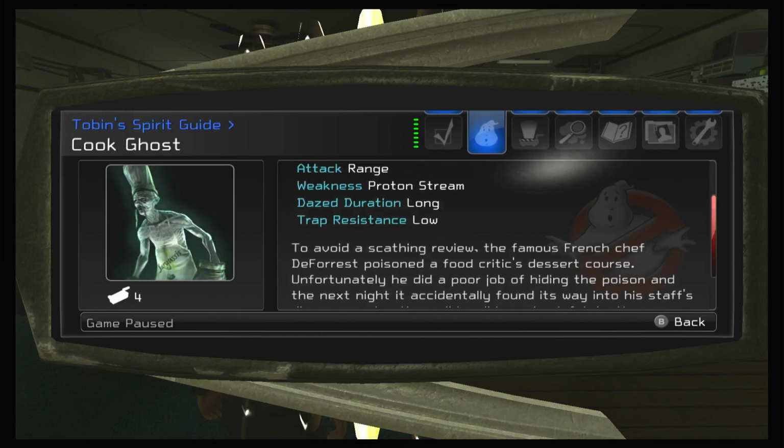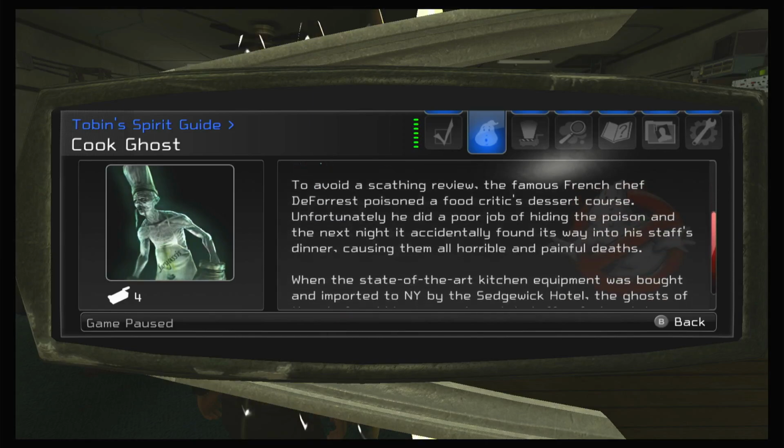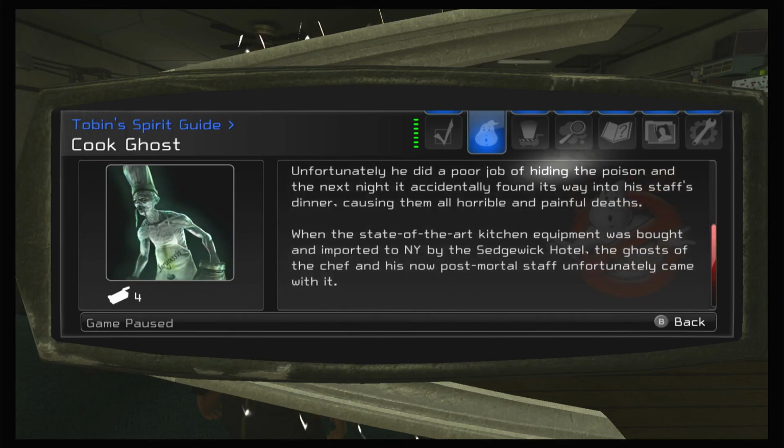Cook ghost. To avoid a scathing review from the famous French chef de Forest, he spoils the food critic's dessert course. Unfortunately, he did a poor job of hiding the poison. All terrible death, yada yada. When the state-of-the-art kitchen equipment was imported to New York by the Cedric Hotel, the ghosts of the chef and now his post-mortal staff unfortunately came with it.